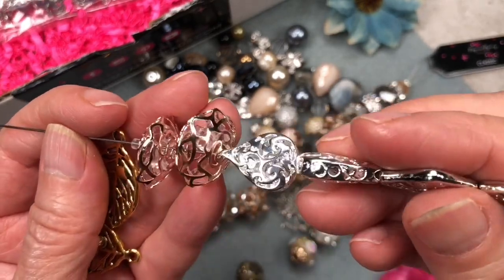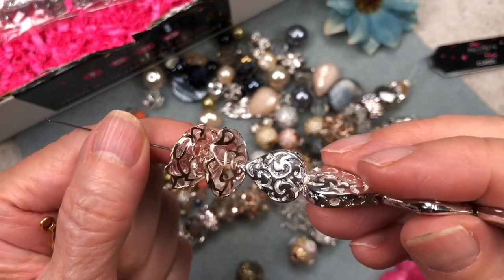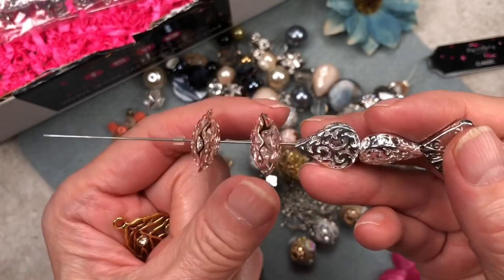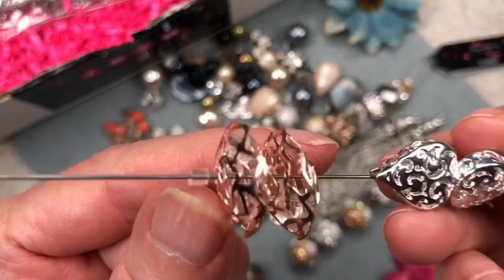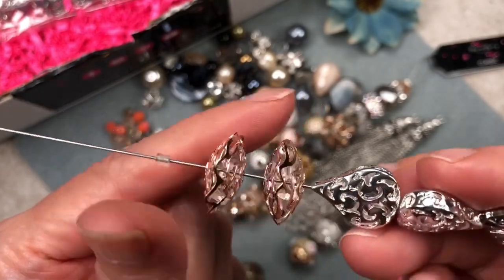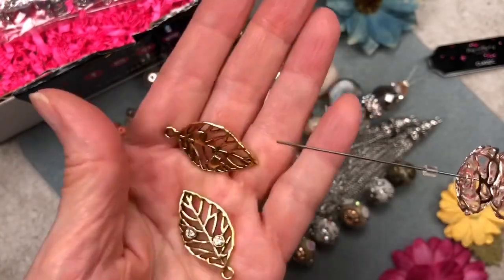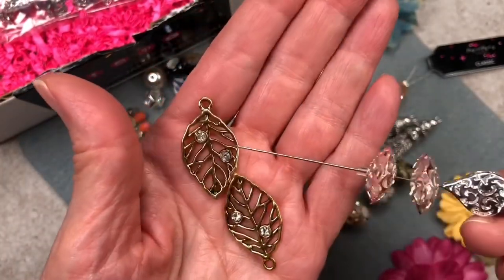I don't know if you guys can see that. I don't know if it's part of the design or not. I don't think so. I think it's a hole. Either way, I think you could do both. And then these you would have to use this way, I think. But these have the beautiful crystals inside. Aren't they adorable? Very nice. And of course these are really beautiful. That's one side. And that's the back side. So you only get the stone on the front.